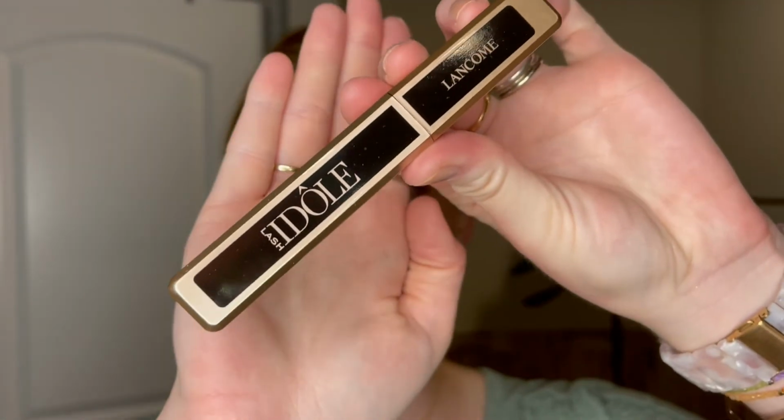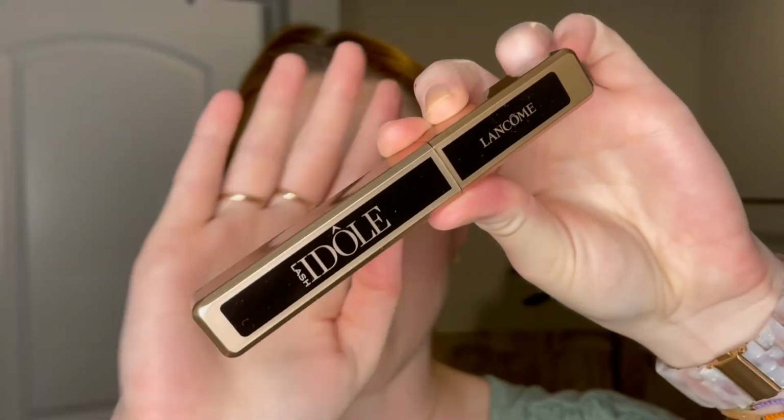It's kind of nice. Okay, so I also picked up a new mascara. I finally picked up this Lancome Lash Idole mascara. Y'all, I'm not gonna do my mascara on camera. I'm sorry. I'm not that comfortable yet, maybe one day. But what I am gonna do is do one eye and then come back and show y'all what it looks like as compared to the eye with nothing on it. So let me go do that and I'll be back.